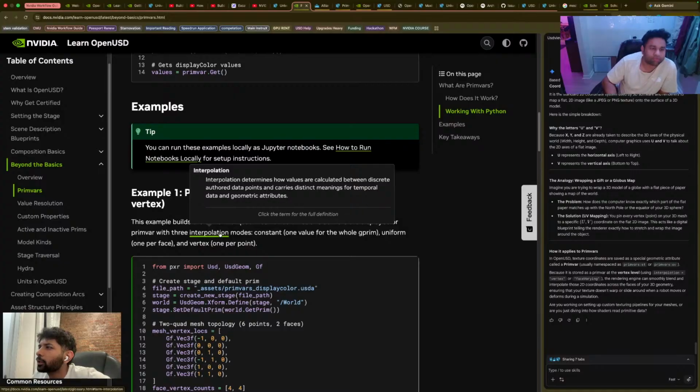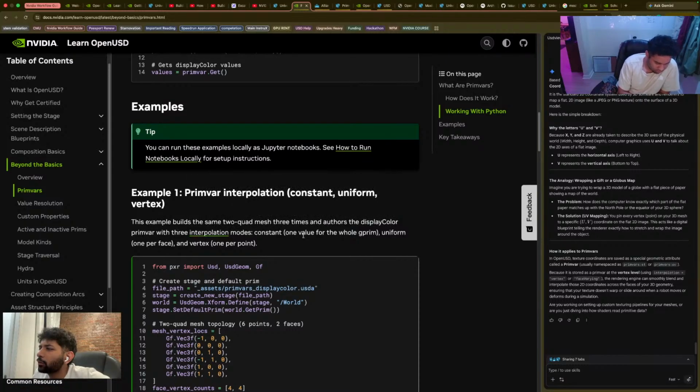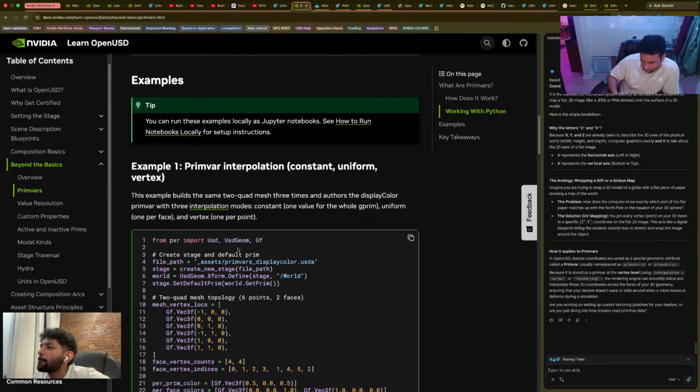Interpolation determines how values are calculated between discrete authored data points and carries distinct meanings for temporal data and geometric attribution. So primvars have three interpolation modes: constant, one value for the whole gprim; uniform, one per face; and vertex, one per point.